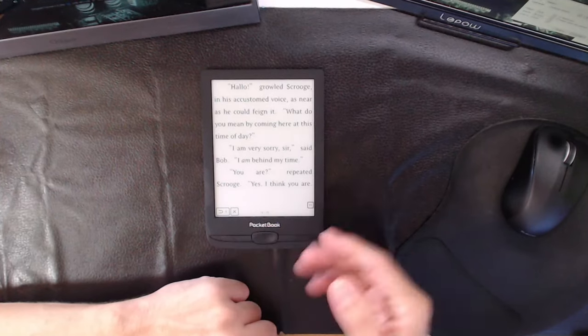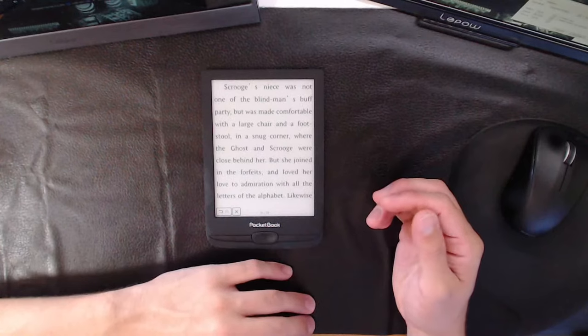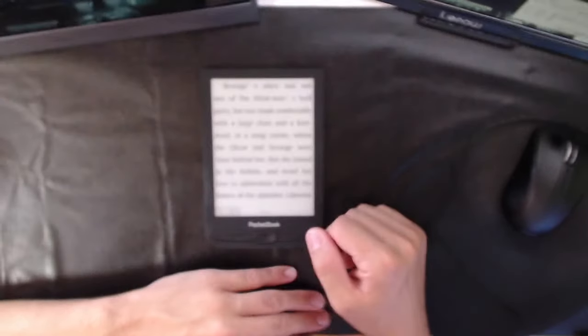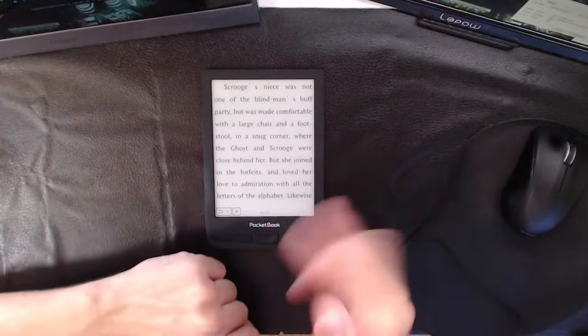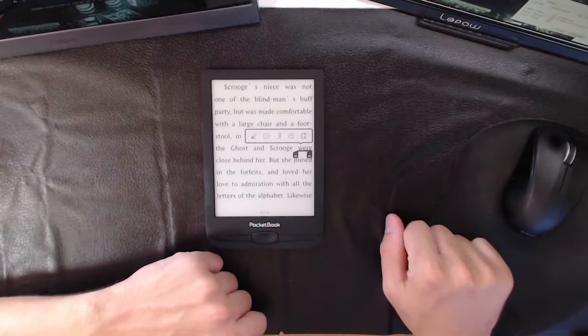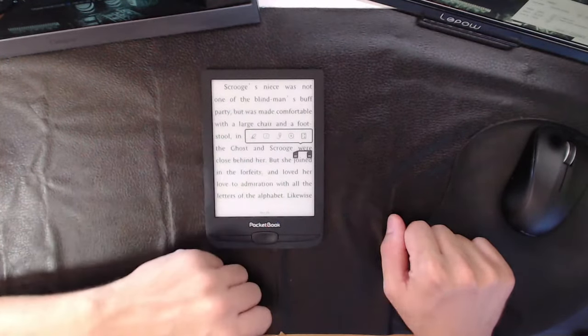I kind of like that quick page turn because a lot of manufacturers don't even do that anymore. Barnes & Noble does that. Kobo doesn't do that, I don't believe. And Amazon doesn't do that unless you're in a manga, because they don't have a quick page turn system. If you press and hold the side on a Kindle, it just thinks you're going to take notes or something like that.